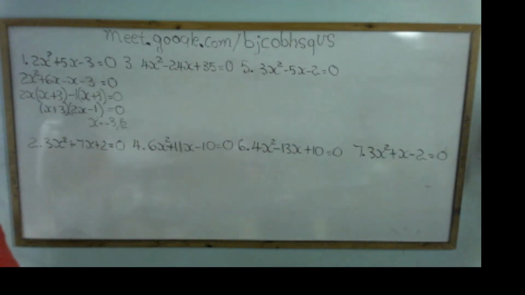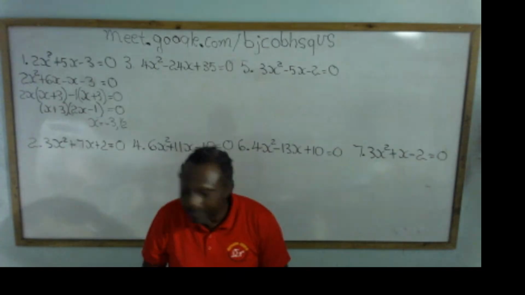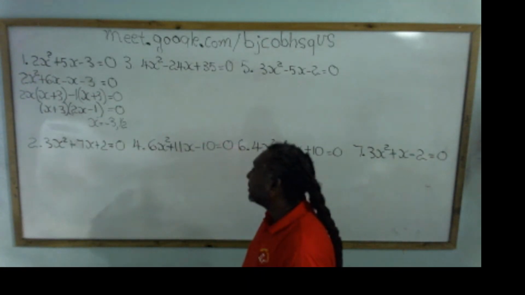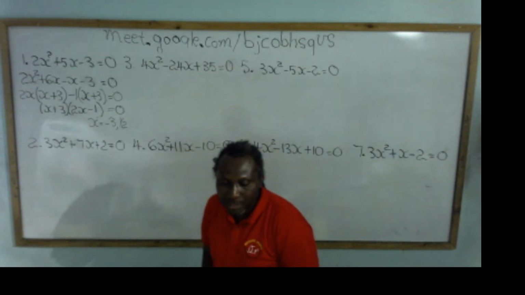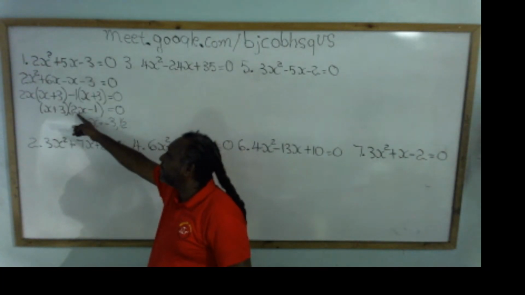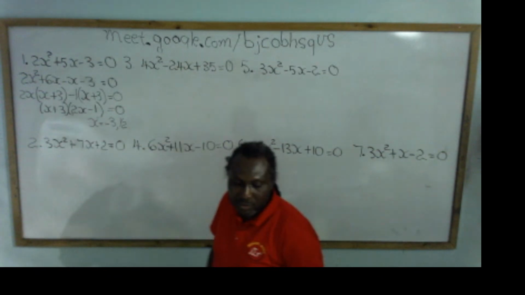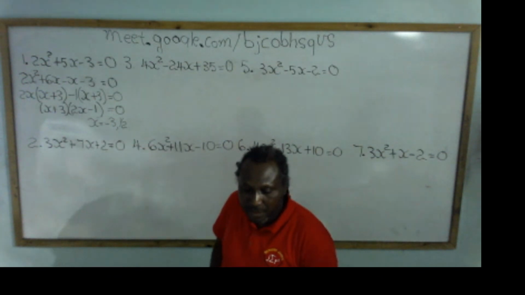Here's one of your favorites, your model problem again. Negative 3 and 1. We see the negative 3 and we see the 1. But do not forget that when you eliminate this 1, negative 1, and you get 1, you also need to eliminate the 2 that is multiplying right here. So you'd have to divide by 2. So it is 1 over 2, or a half.